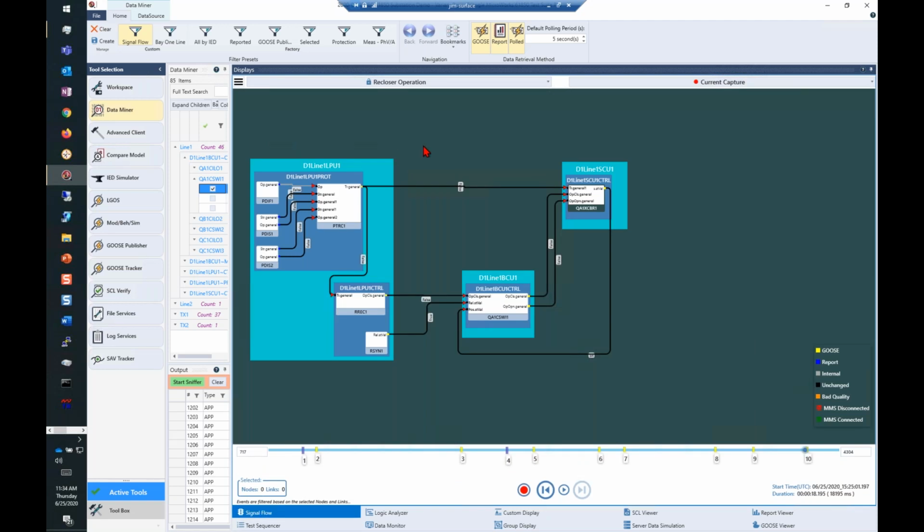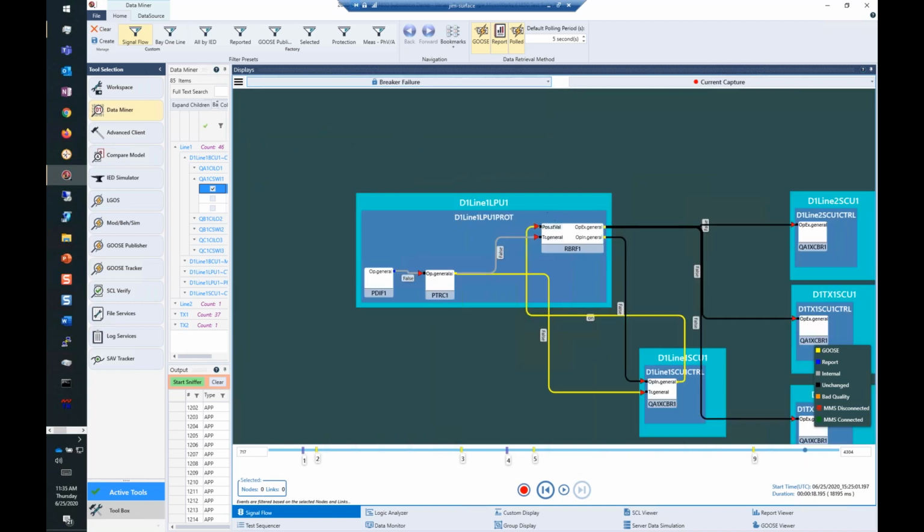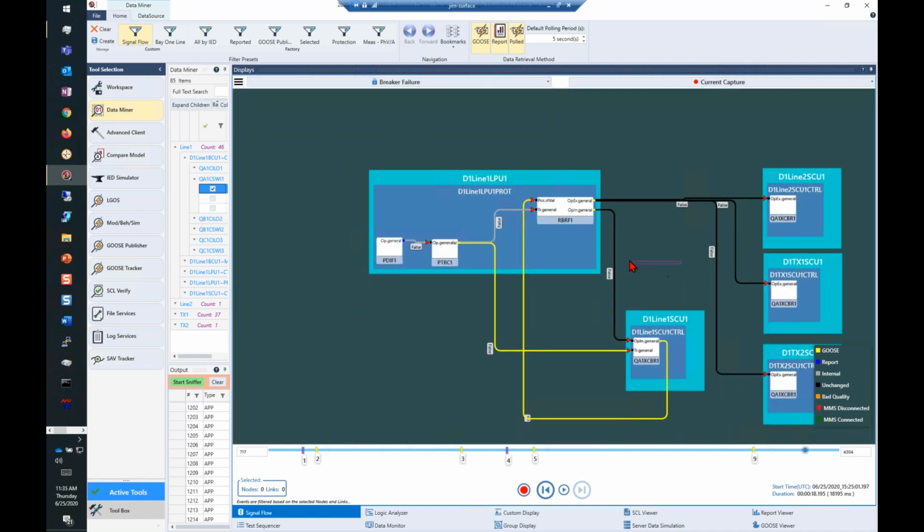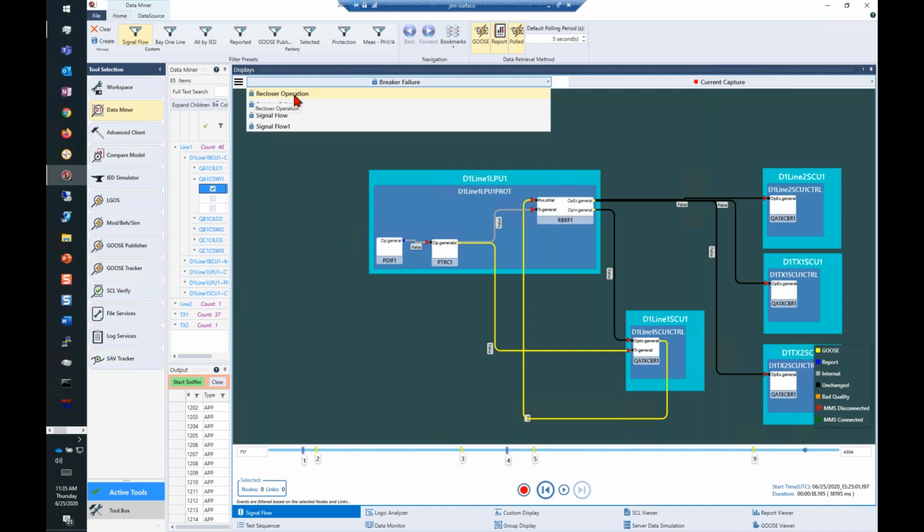Okay, back on the signal flow, if we're looking at different functions, we drew this diagram for the recloser function. If we wanted to have a different layout to look at, say, a breaker failure, we could look at that diagram and evaluate the breaker failure operation, see how we have the breakers from other bays in here. This is the breaker that we were looking at. So this is the differential protection that will generate the PPRC and then generate the breaker failure signals for the other bay.